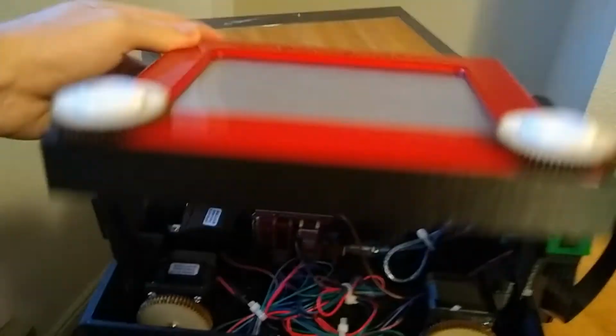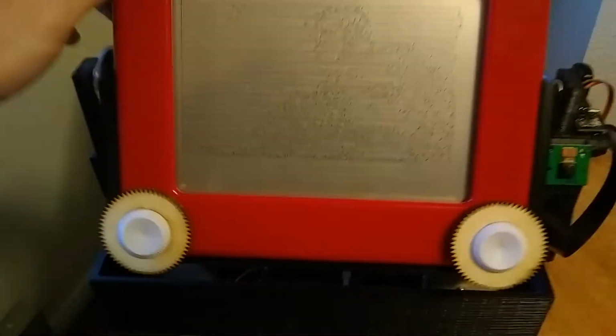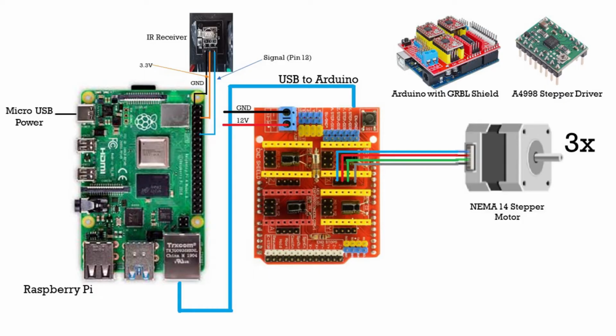So we have a Raspberry Pi that's kind of the small little computer that creates the instructions on how to draw the picture. And it sends it to the Arduino, which then controls the stepper motors because it's really good at doing those kinds of operations. So with it we have three stepper motors, and we also have an infrared receiver so we can use a remote.